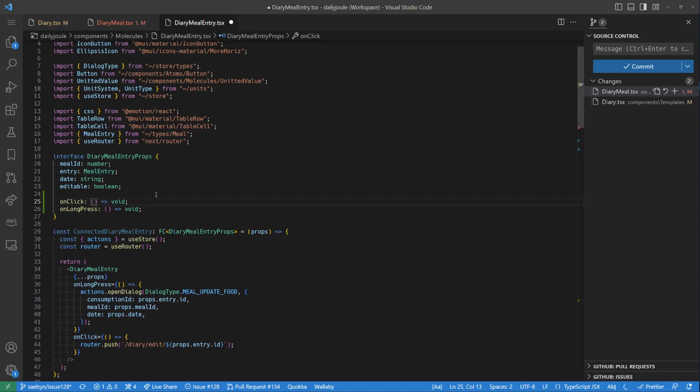So how do I want to do this? Because I do want to pass the same information. I guess I can just say, what is the type of ID here? Just the number?